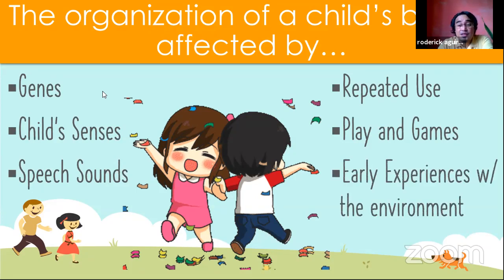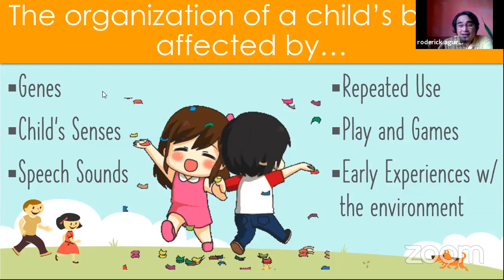Next, of course, early experience with the environment, meaning dalhin daw mga bata sa iba't ibang lugar. Huwag lang ngayong pandemic muna ha. So after, siguro, you still have about, that's from 0 up to 8 years old, so you have enough time to expose your kids to the different places in your environment. So like the garden, the ocean, just be careful with safety and all.